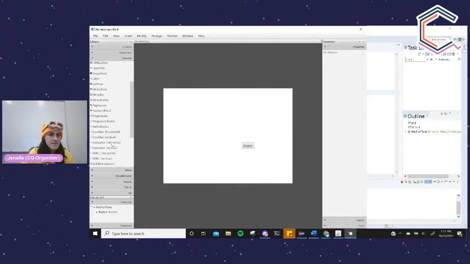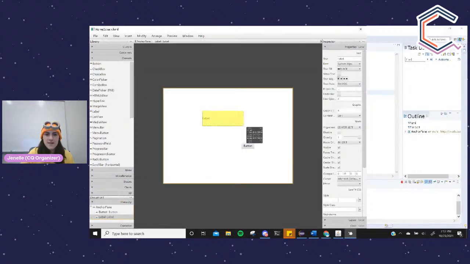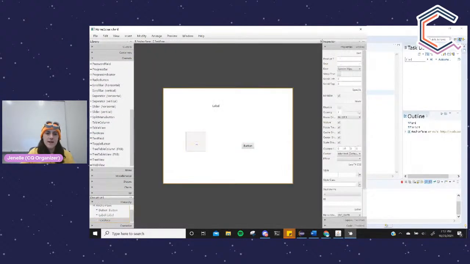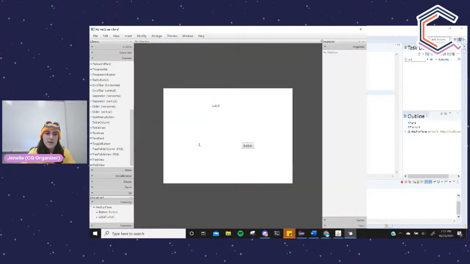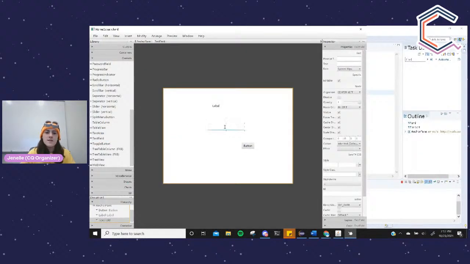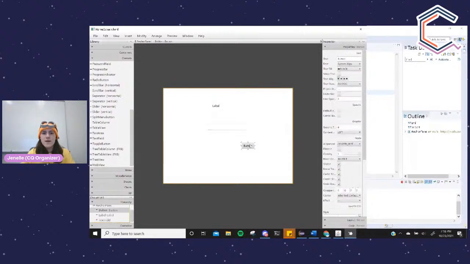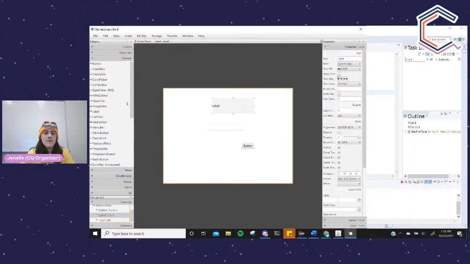We have, let's see what else we got in here. We have a label, which is just plain text. And you can just resize this using your cursor. We also have text areas, which allows your user to write in a lot of information. But maybe if you want them to just write in a single number, like we will for this purpose, you can use a text field and allow your user to write in different things. So these are the three that we're going to stick with for this workshop: our button, the text field, and the label. But you are more than welcome to go through here and search for more.